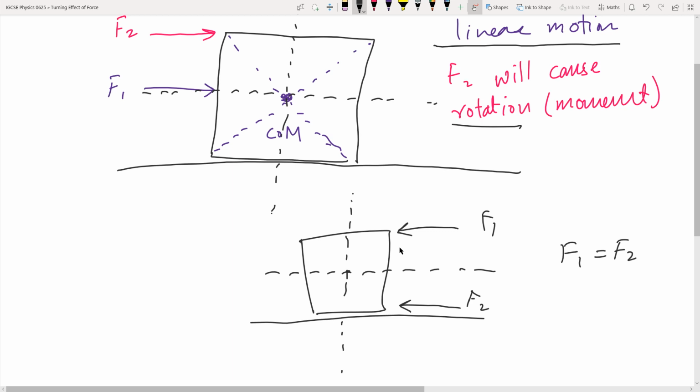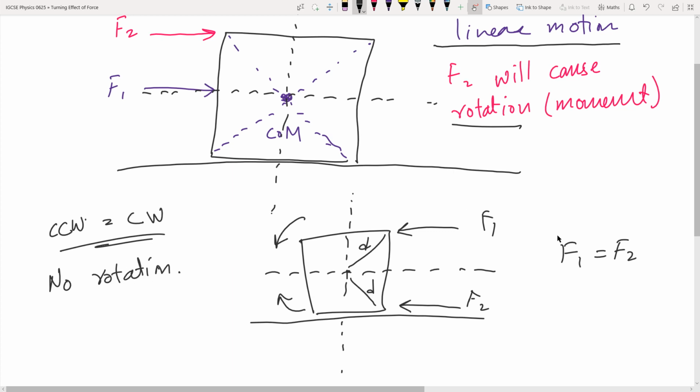Do you think the object is going to rotate? No, it is not going to rotate, because the clockwise and the anti-clockwise rotations are going to cancel out each other, because the distance from the center is the same, that is going to be this d, right? That is same for both, and since the forces are equal, the counterclockwise moment is equal to the clockwise moment, right? So they will cancel out each other, so again we will have no rotation, right?